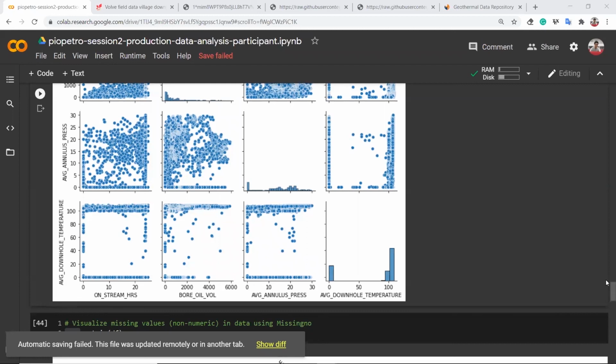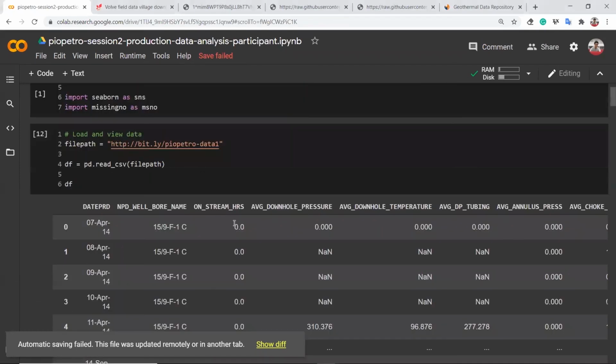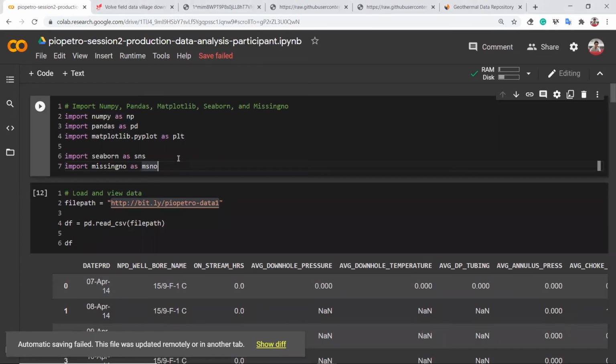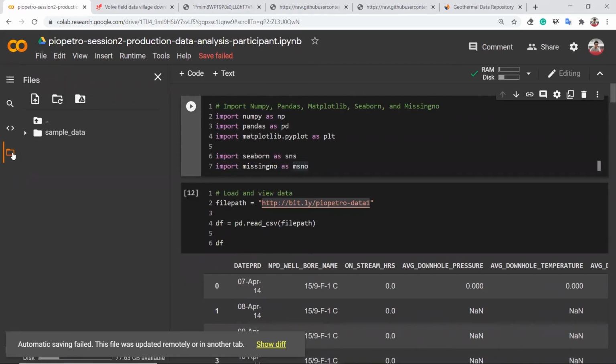Here today we just accessed certain websites, but actually we can also upload our own data. Maybe I will show you here. You can go to this panel, and with this button you can upload your own data.